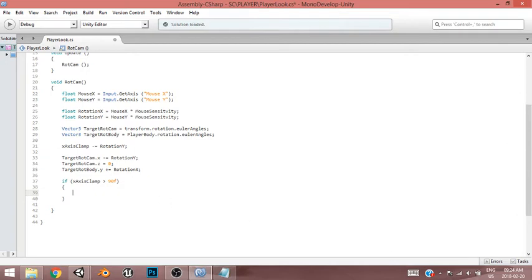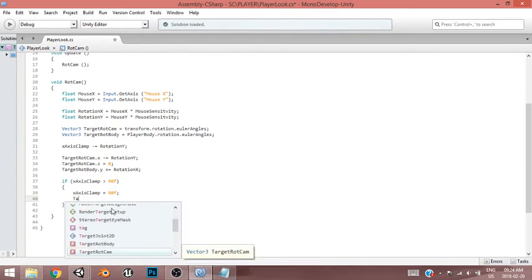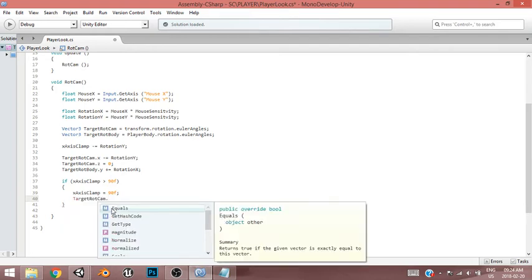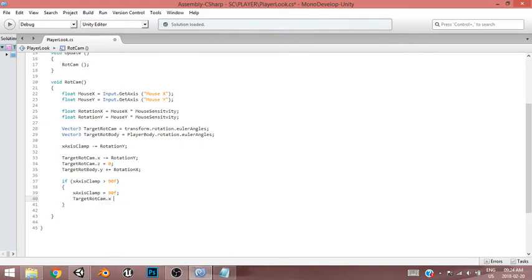We're going to say xAxisClamp is equal to 90, and also we're going to say the targetRotationCamera.x is going to be equal to 90.